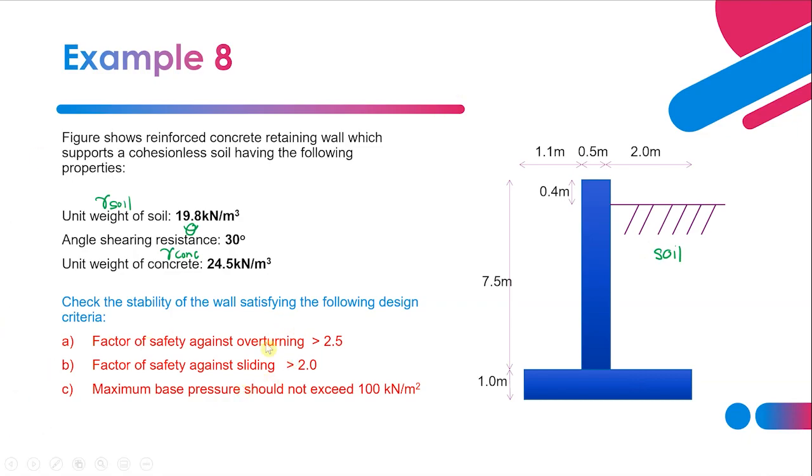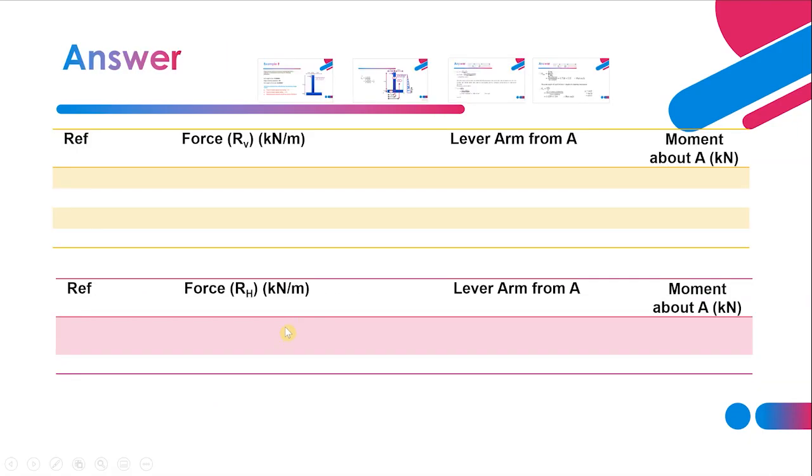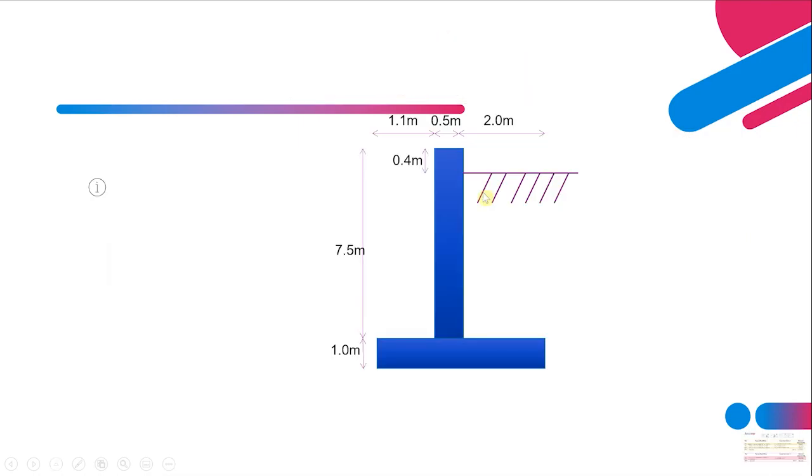What we need to do as usual, when we calculate, we must calculate forces and also the moment. Vertical forces and also horizontal forces. So vertical forces going down like this, and horizontal forces is the lateral force coming from the soil. We will make a table. Okay, first we look at the vertical, then we calculate for horizontal. So for vertical, okay, this is the cross section. I divide it, this is W1. I divide it like this, W1.